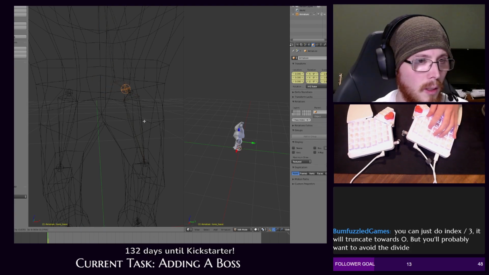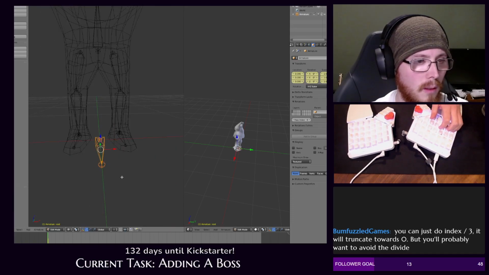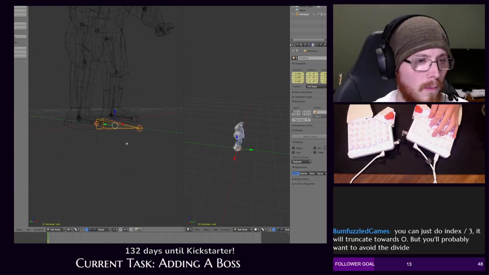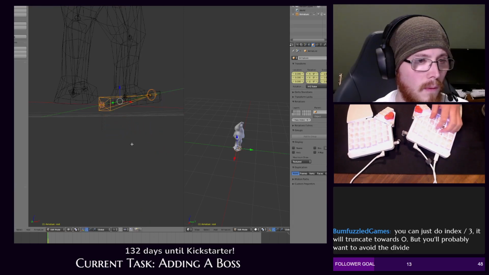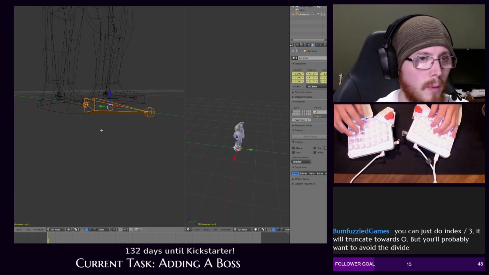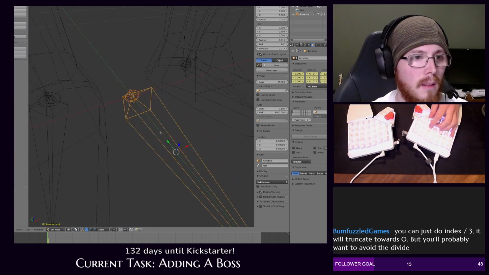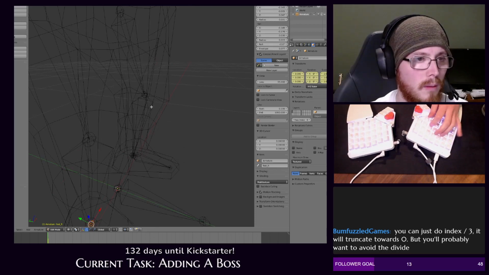That's not working at all here, possibly because they're not in the same place. Let's see, so I mean this is his root, should be his root. There's like a line coming off the back of it. I don't know if that's like a transform thing. It's like most of his bones are disconnected.